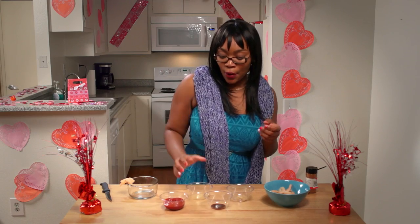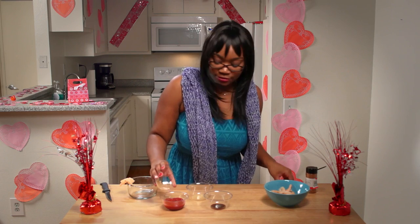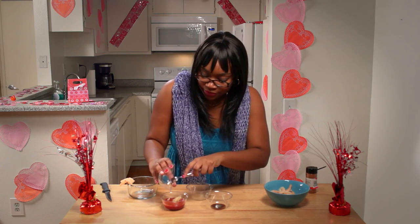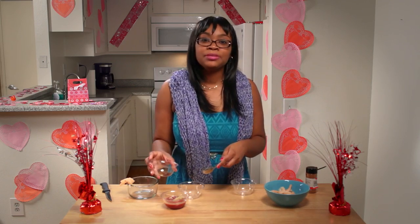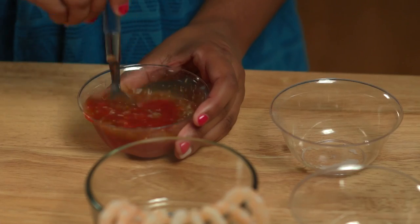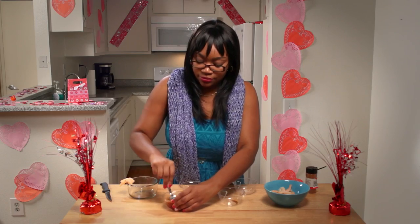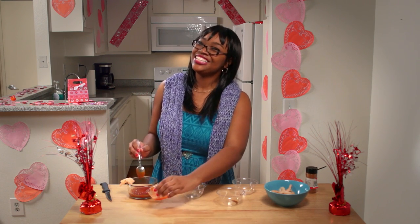Then you're going to take two cups for your amazing cocktail sauce, and put in two teaspoons of horseradish, one tablespoon of lemon juice, and two teaspoons of horseradish. Mix it very, very well, then put it in the bowl. And there you go — you're going to have an amazing shrimp cocktail for you and your date. Enjoy!